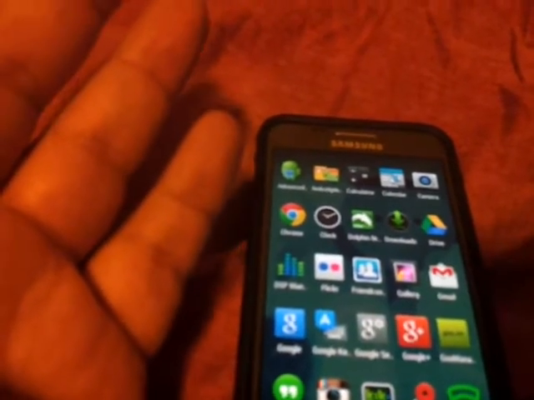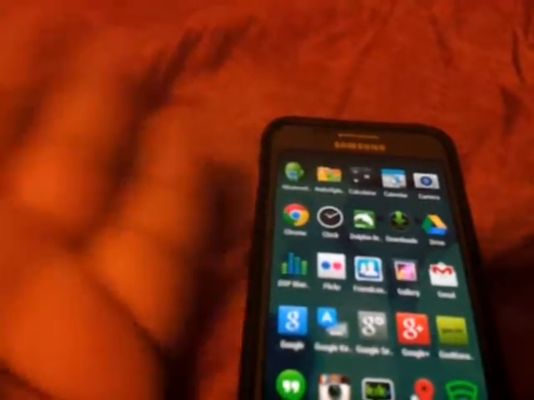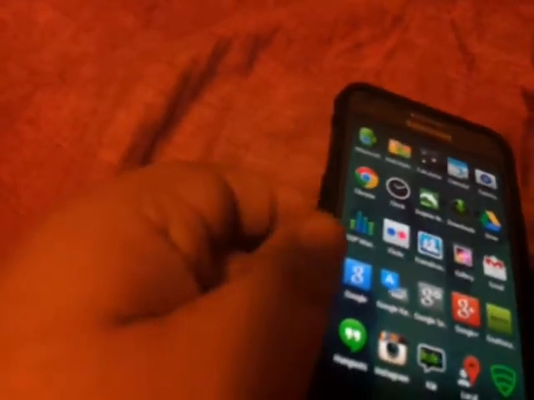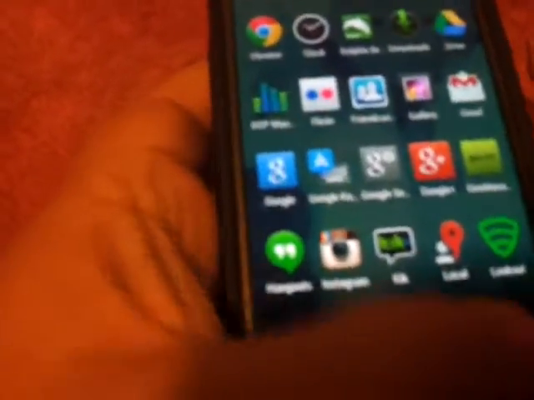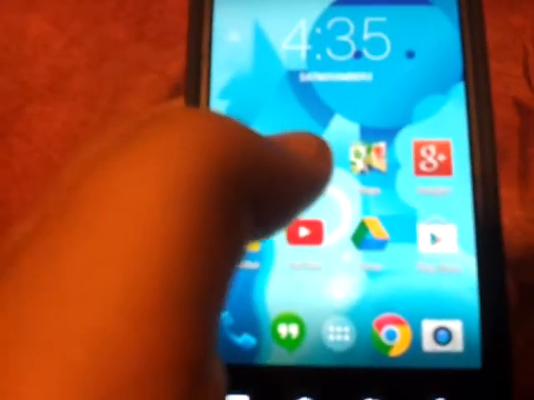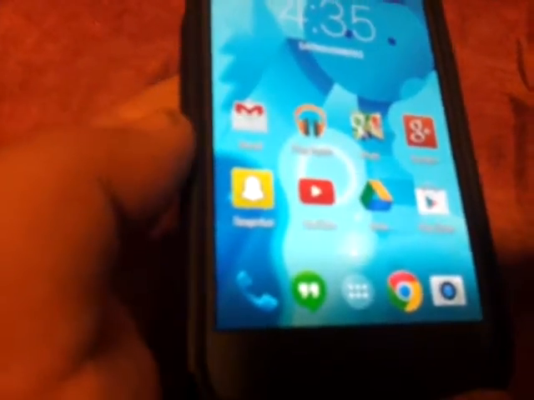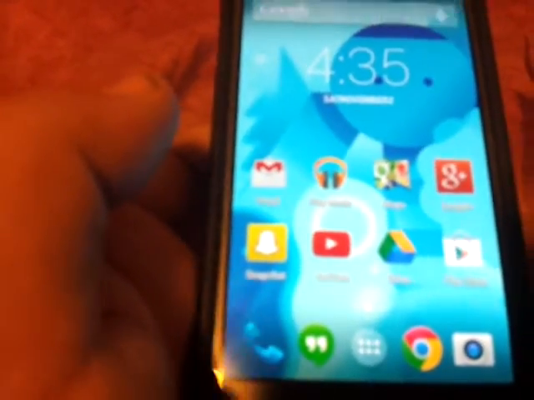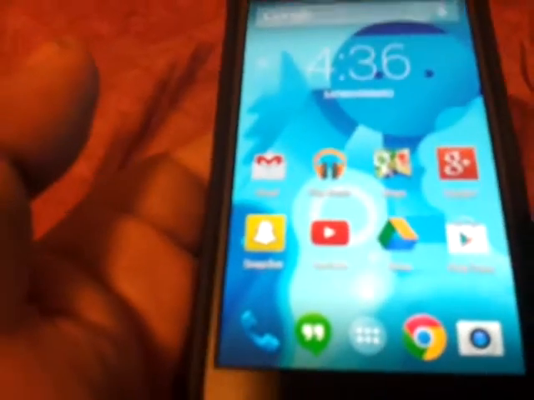It's not super speedy where you're going to see a fast flip, flip. It's not like that, but it is fast, and it does give you this real smooth transition as you're moving through the screens. It's so hard for me to describe, but a lot of people are really going to love this launcher, and I'm happy that Google will actually make this launcher available on the Play Store. So even if you're not running KitKat, you'll be able to do exactly what I'm doing right now with my Epic 4G Touch, which is run the launcher that's going to be used on KitKat.